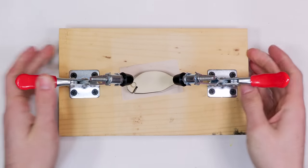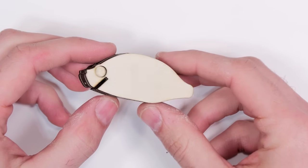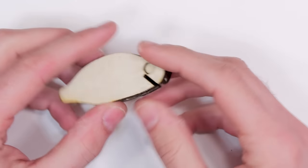Okay, this is glued, and here's where we are so far. You can hear the rattle. Hold it up by the camera or by the microphone there so you can hear it.